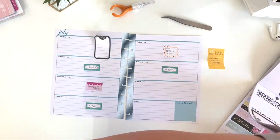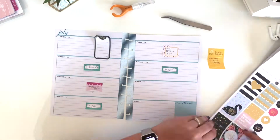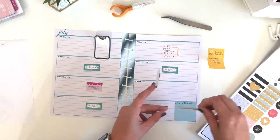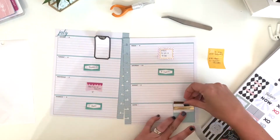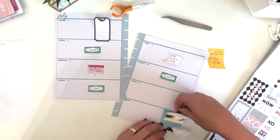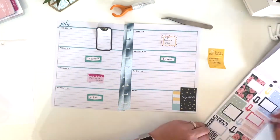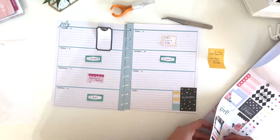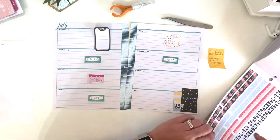Most weeks I have most of my stickers planned out ahead of time and have them on a blank sticker sheet, but this week I didn't do that ahead of time because I wanted to give you a little bit of insight into just how I flip through the sticker books when I'm trying to figure out my weekly plan. I know for me, when I watch other videos, I like seeing them flip through because I like to kind of understand their thought process as they're going through and planning out their week. So I hope you find that's helpful this week.